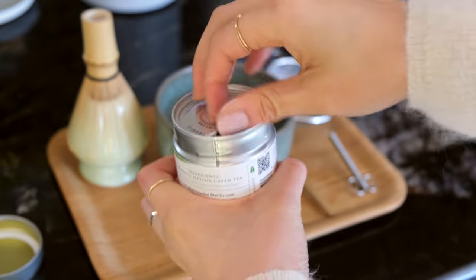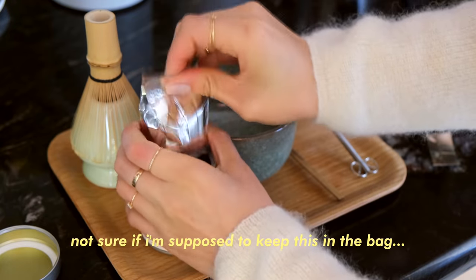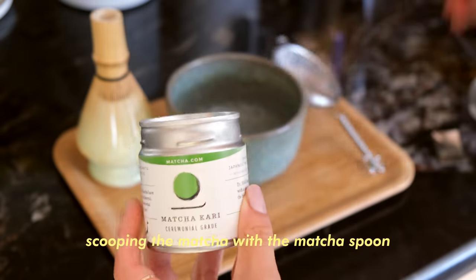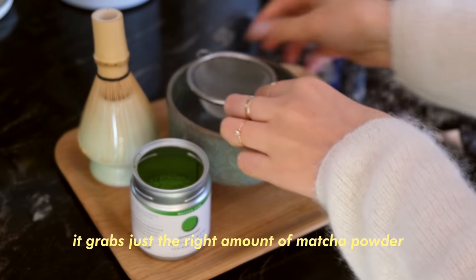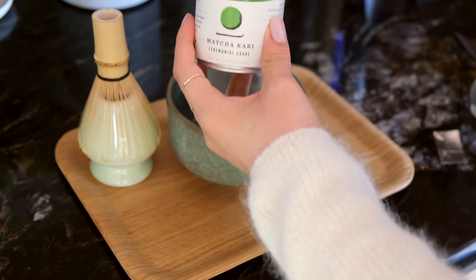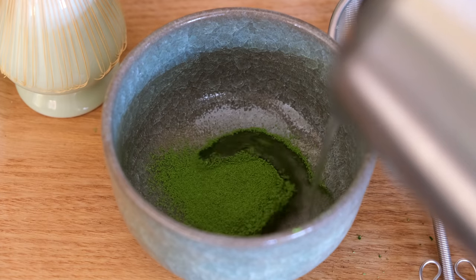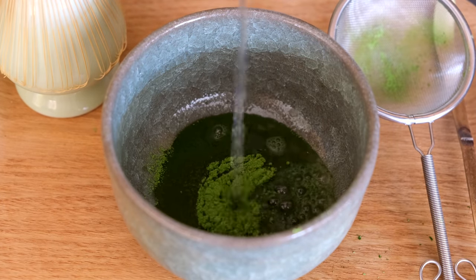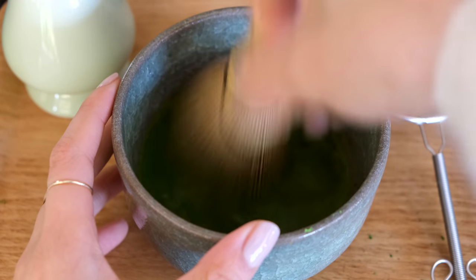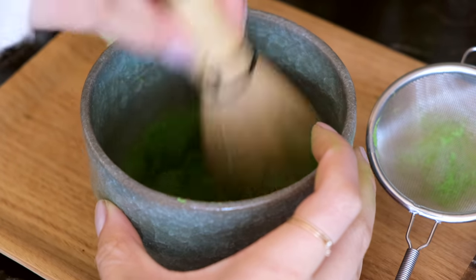For my midday drink, I'm going to be making an iced matcha latte. You can tell when the matcha is high quality by its color, fragrance, and taste — high quality matcha smells really fresh and it's a bright vibrant green. The trick to preventing matcha clumps is to really sift the matcha first, then pour in the hot water and use the matcha whisk in a quick zigzag motion. This introduces air into the matcha and creates a really nice rich texture. The process is also very meditative and intentional, which I really like.